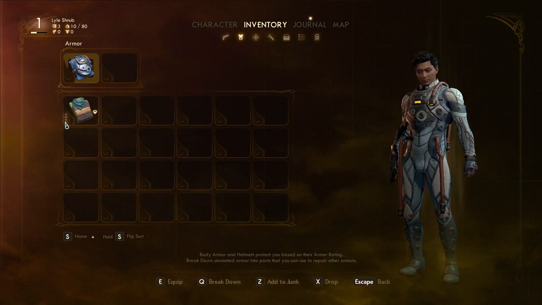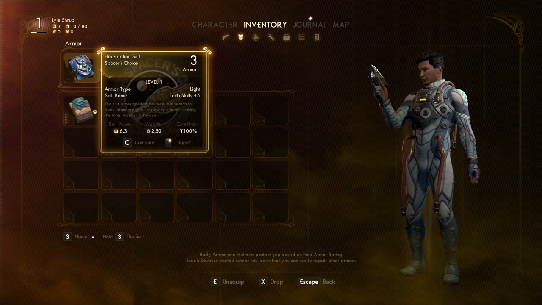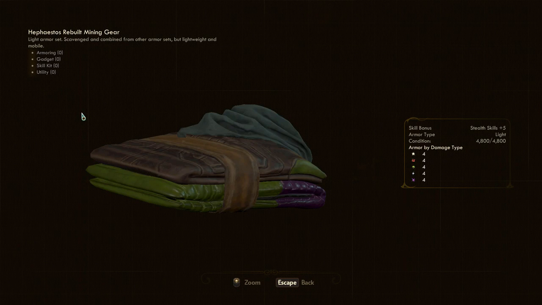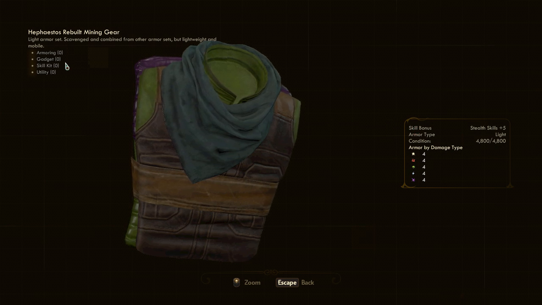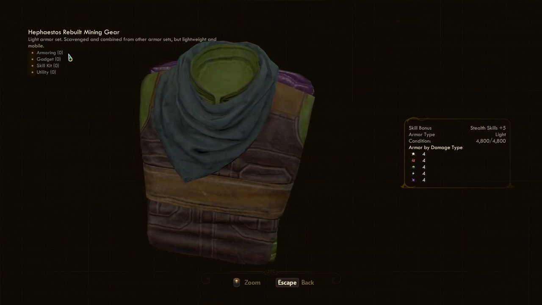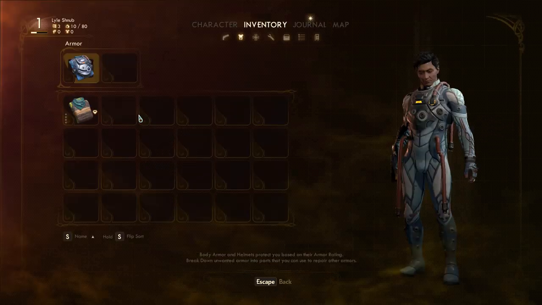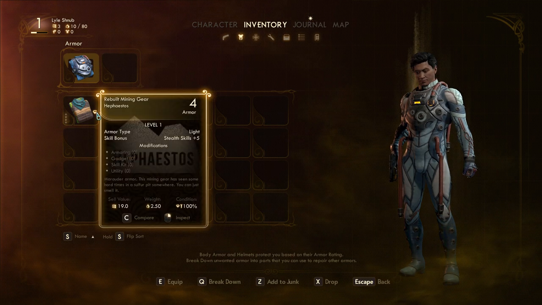Alright, and what is this? Oh look, it's got something here. Huh. Breakdown. Okay. Notice the carry weight stuff as well. Ooh. So what does this do? Stealth skills, I see. Huh. Alright, light armor sets scavenged and combined from other armor sets, but lightweight and mobile. Huh, armoring, gadget, skills, kit, utility. I don't know what that is. Alright. It also has a little unit next to it. Hmm.